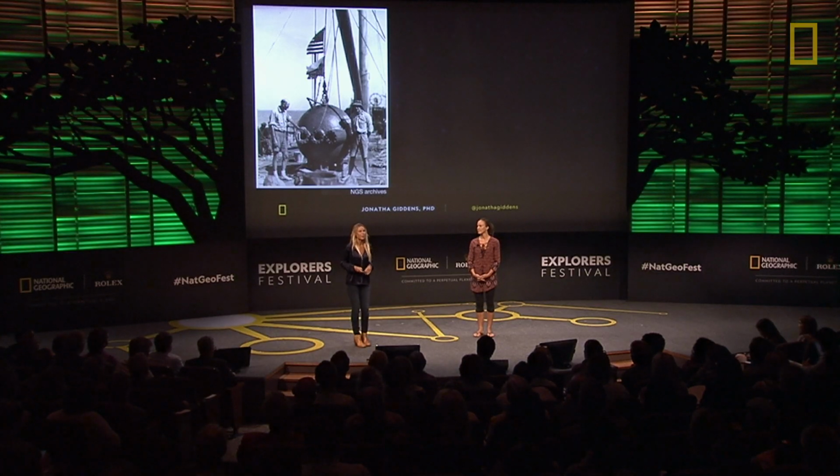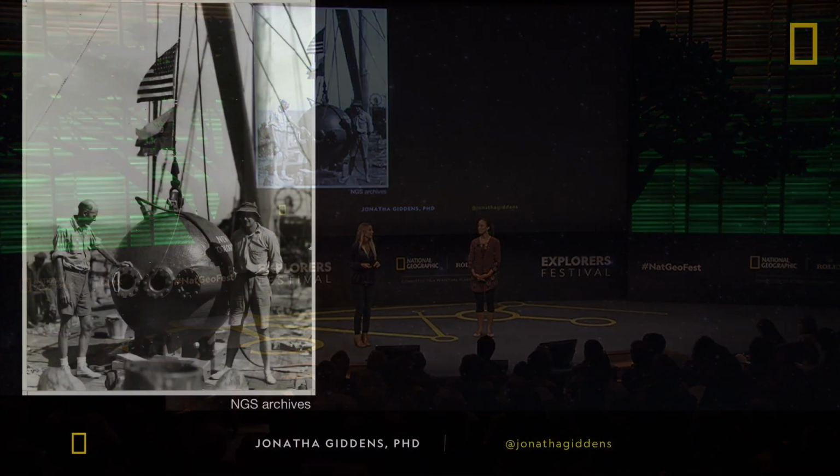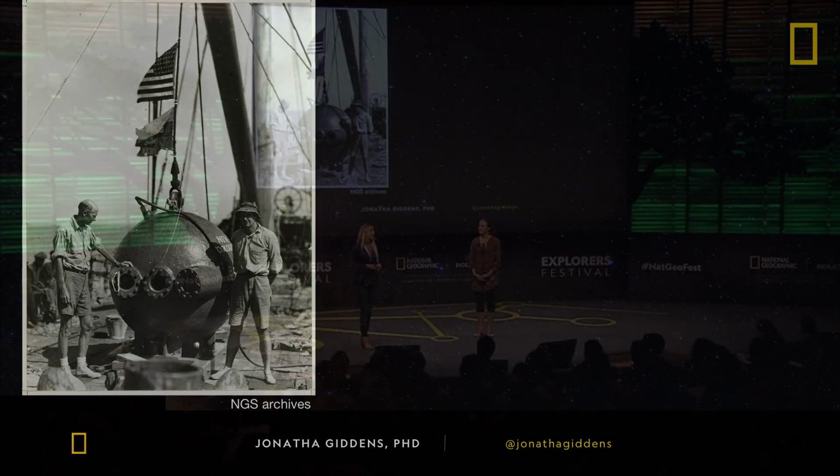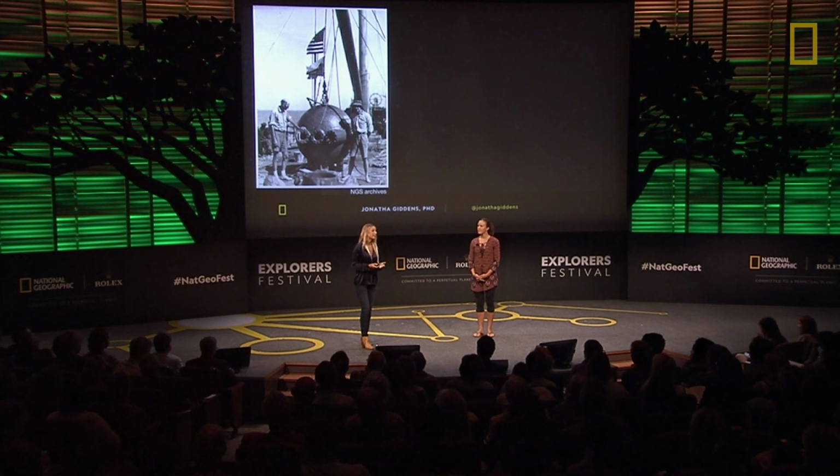Up until relatively recently, the challenge had been, well, how do we actually get there? So it was not even 100 years ago that naturalist Beebe and engineer Barton devised the Bathysphere, a 2-ton ball of steel that they crawled inside and went a half a mile deep down into the bottom of the ocean off of Bermuda. But imagery and photography had not advanced enough at that time to take pictures there.